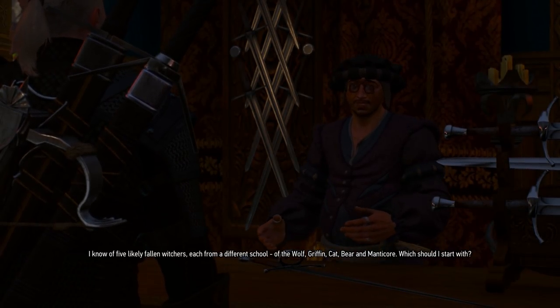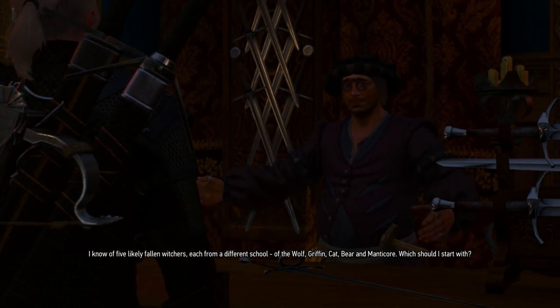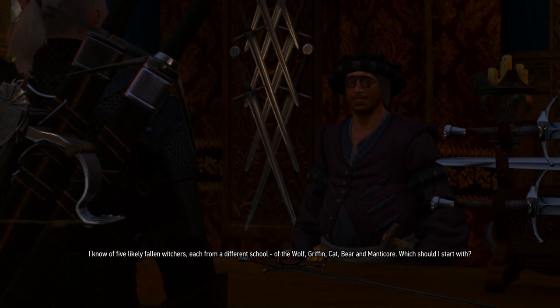I know of 5 likely fallen witches, each from a different school. Of the wolf, griffin, cat, bear, and manticore. Which should I start with?